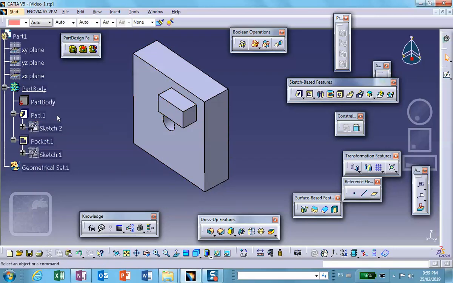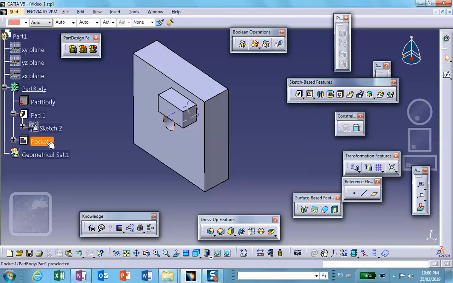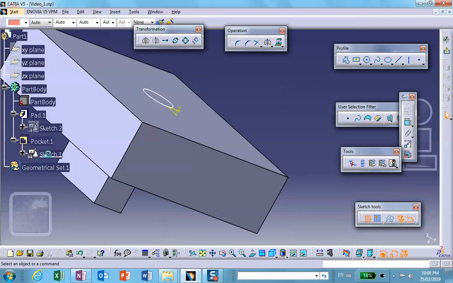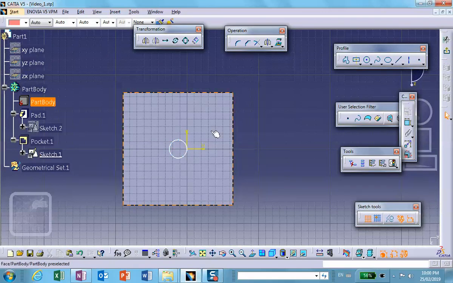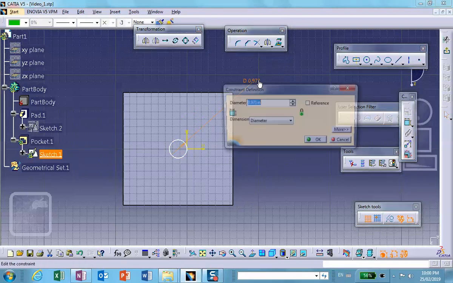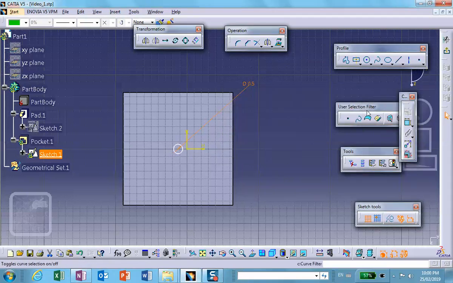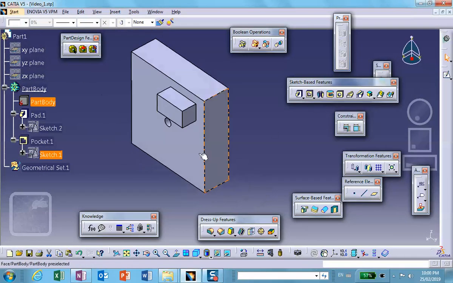For example, I can go to this sketch. There's a pocket right there. And I can go to the sketch. This radius, suppose that you want to make a change. So let me put a dimension on it. I don't know what it is right now. It says diameter 0.9. So let me make it diameter 0.5. And exit. Notice that the dump solid that was sent to you, now you can actually add some intelligence to it and make some changes.